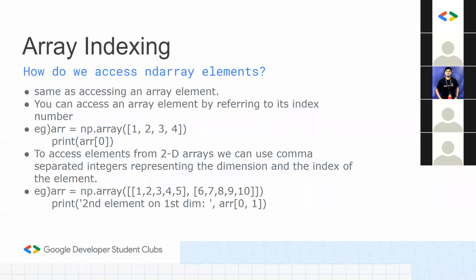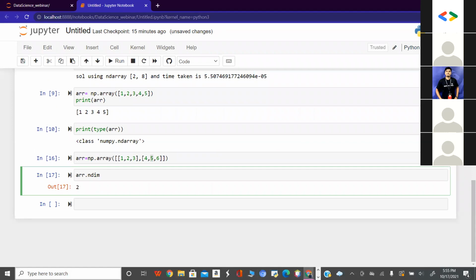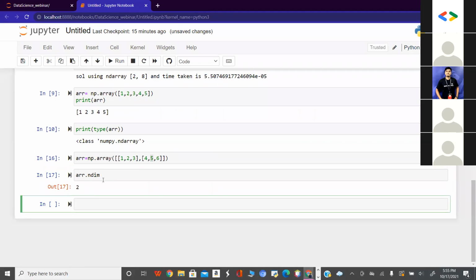Let's do that. Let's create another array.